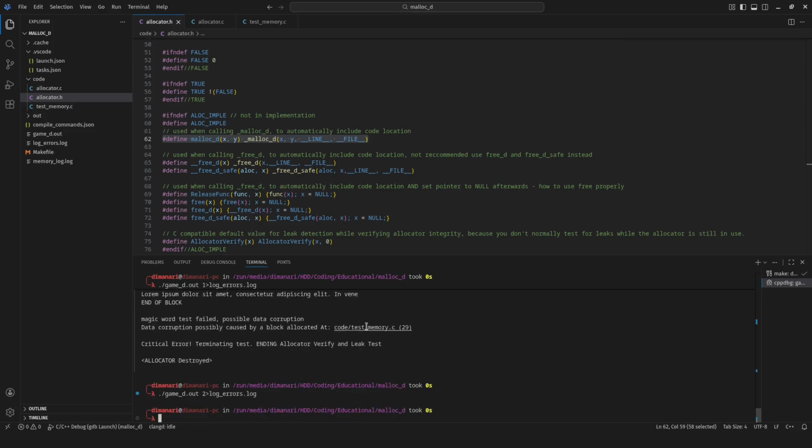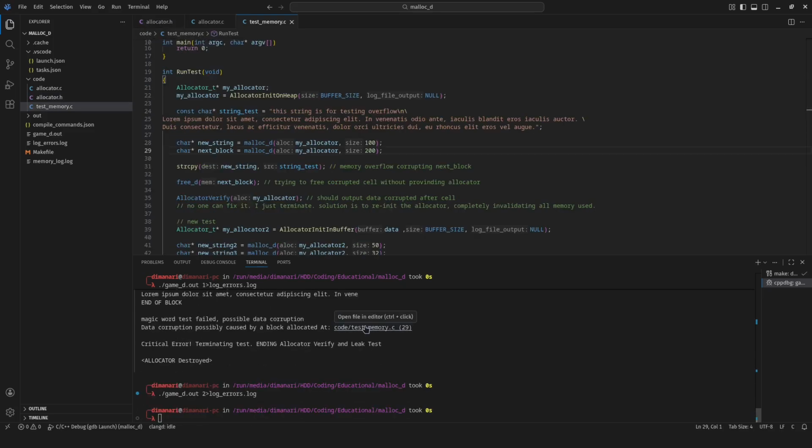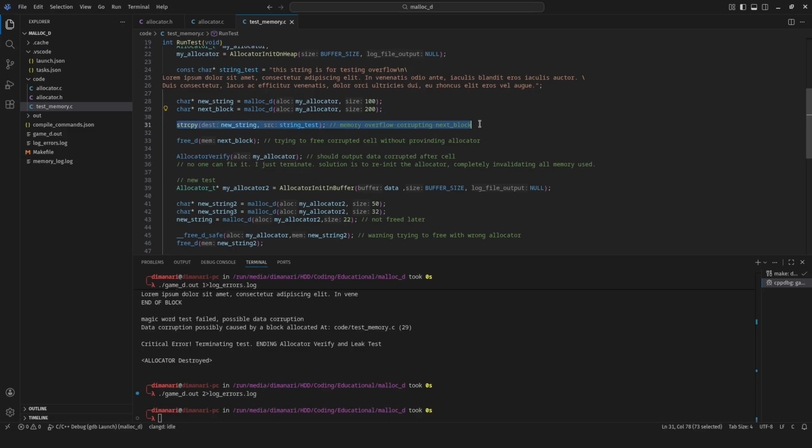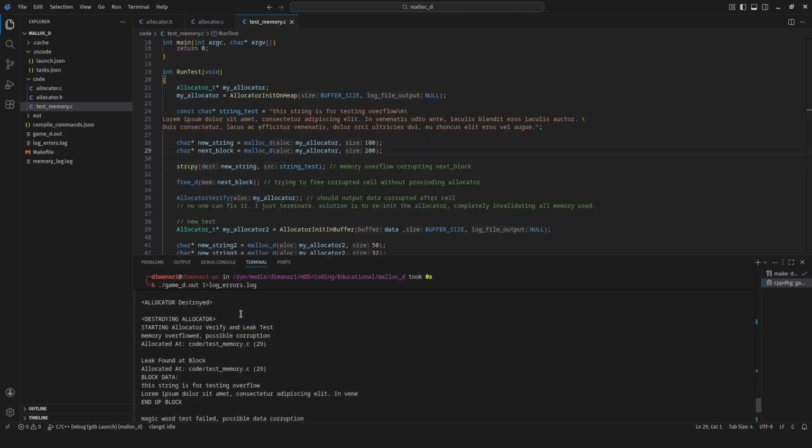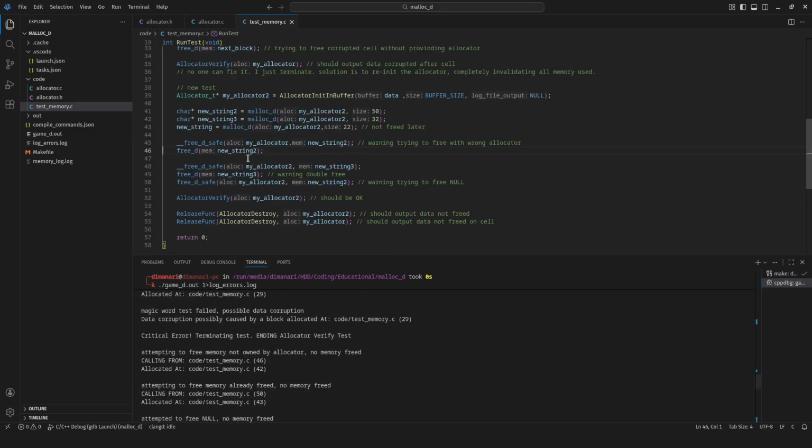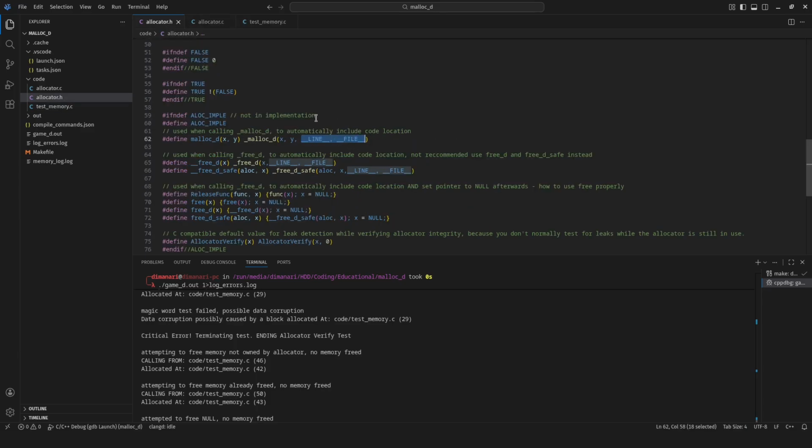Like, you can see I literally control click and it jumps to the correct line. It literally tells me what variable in my code is causing issues. I don't need to do anything. I don't need to use my brain when I have this. I can use my brain and see that this is bad, but this is just as brain dead as Rust. Like, you just get the results automatically, and you can do it in your own code. It's not hard. Line and file macros let you do that. It's not hard.